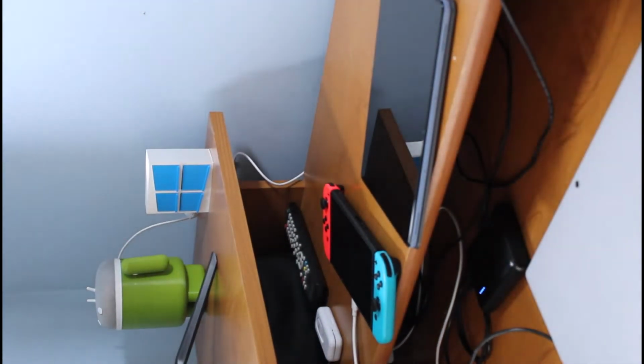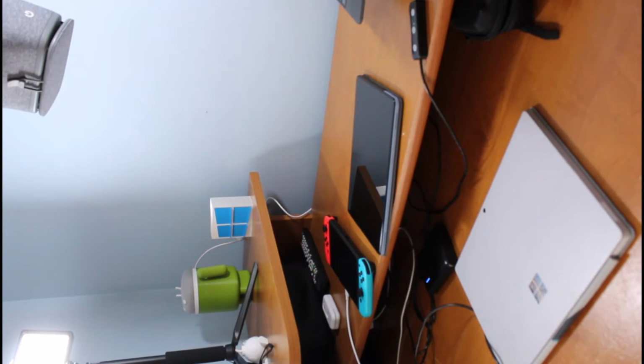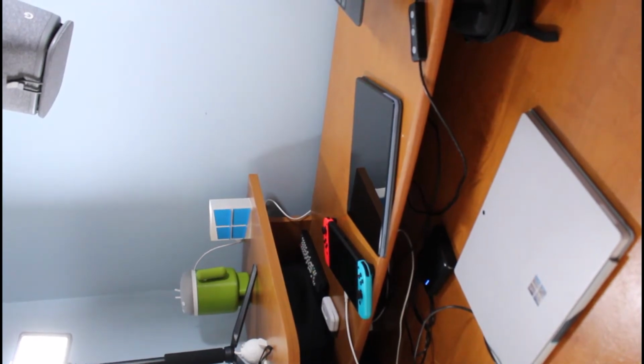So, as we saw in that speaker test, the speakers are very loud and very crisp. But it's not flagship quality speakers, but that's okay, especially considering the price of this product at around $300. I mean, let's just take what we can get, as long as it's not absolute garbage, like its sibling, the Lenovo 10E.